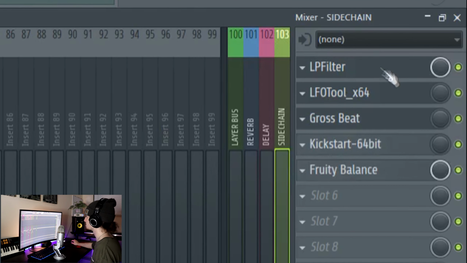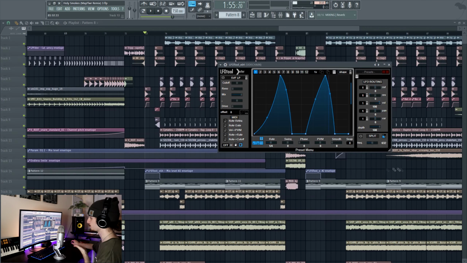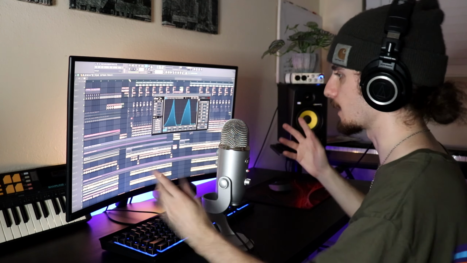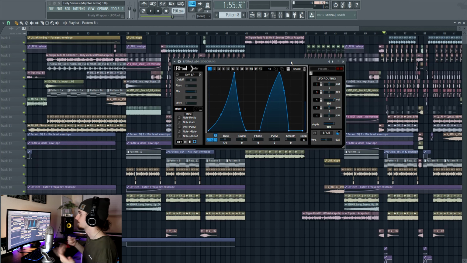So how I have my mixer set up, I have this big sidechain channel over here, which kind of everything gets linked to. So all these slots are things that I want to happen to pretty much everything. But for this part, it's actually all getting fed through this LFO. I kind of carved out this cool future bass shape right here, and the rate's on 1/4. So everything gets shot through this. It creates a cool wobble effect because it's connected to all of the chords. So that's a little cool trick you guys can try out, and you don't even have to have LFO tool. You can just do that with a simple Fruity Balance or any other type of volume control.